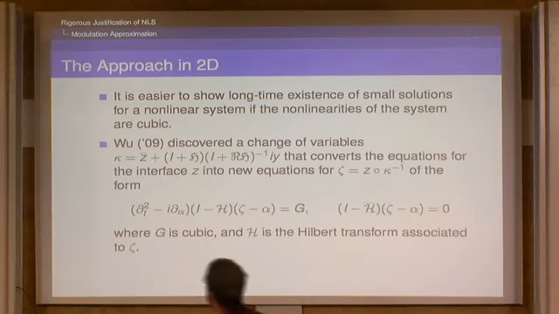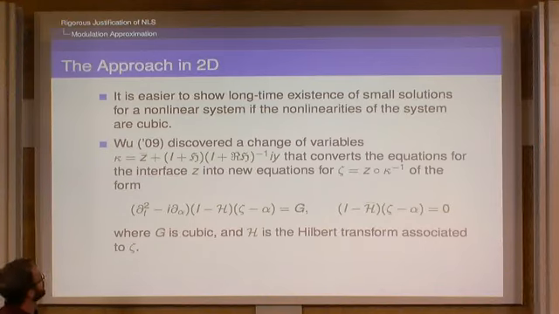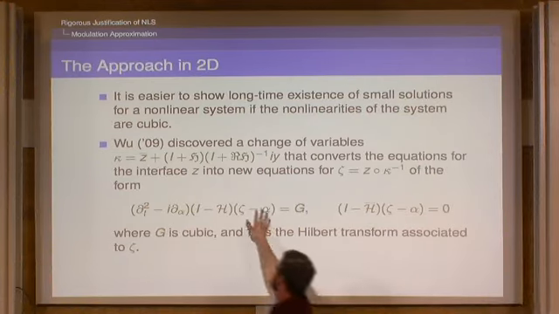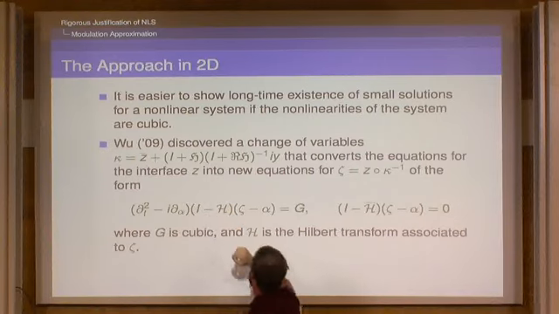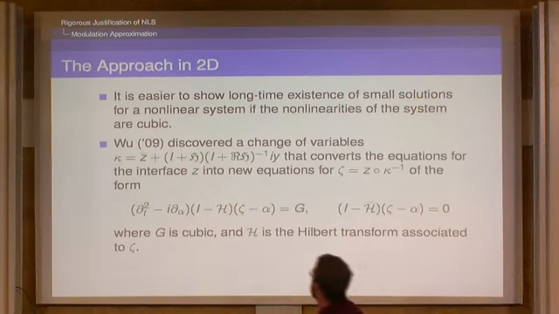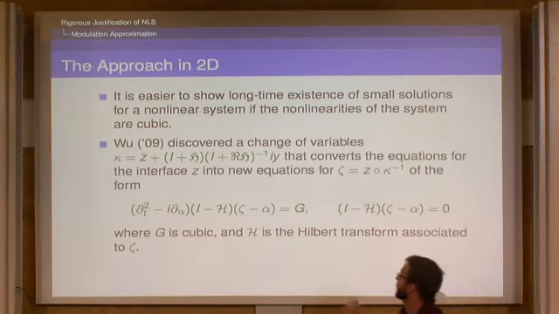And lucky for me, certainly, CJ has a formulation for the water wave equation where you can change variables with this very amazing and at the same time mysterious change of variables that depends on the unknown interface and the Hilbert transform. It converts the Lagrangian variables into new variables, and it satisfies an equation of this form. We think of this quantity, a sort of projection of the perturbation of the interface from rest, as the unknown. When you apply the water wave operator to this, you end up getting something that is just cubic and higher order. This is really great because it is exactly what we need.